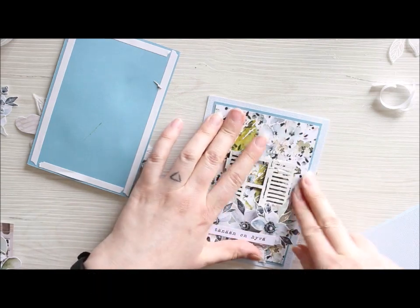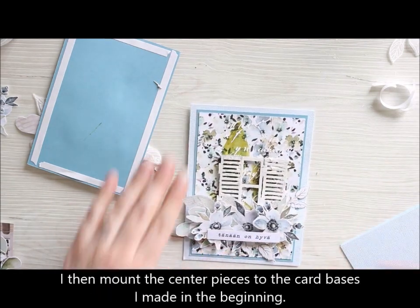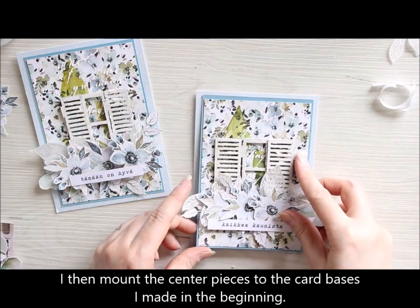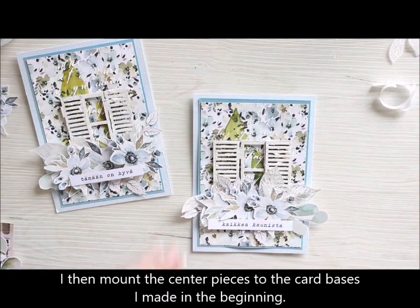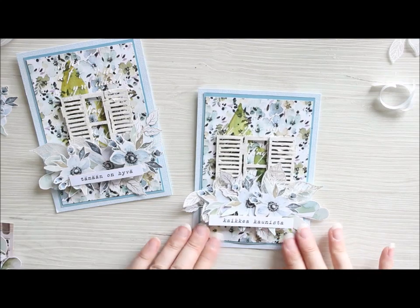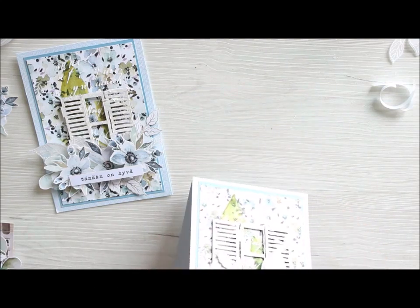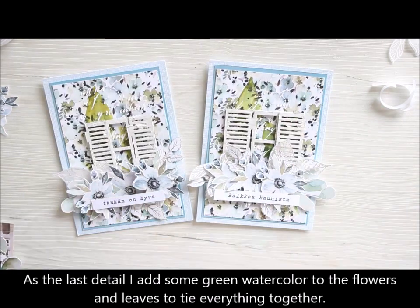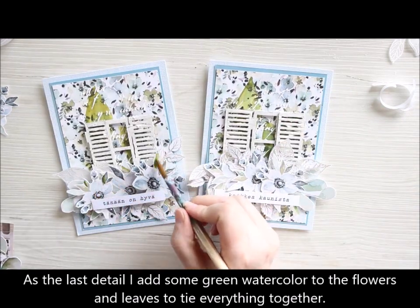I then mount the cards on top of the card bases and add a little touch of watercolor to each. This is how I make the die-cut elements my own. There's just a teeny tiny touch of medium on top and that also ties in the background layer and the foreground.